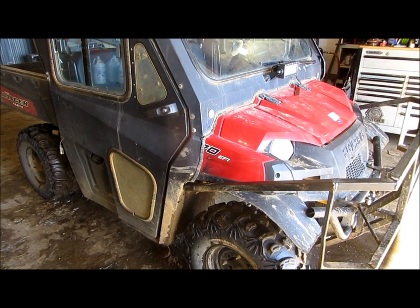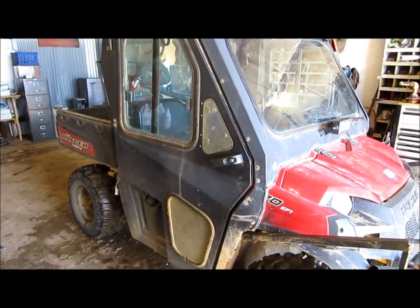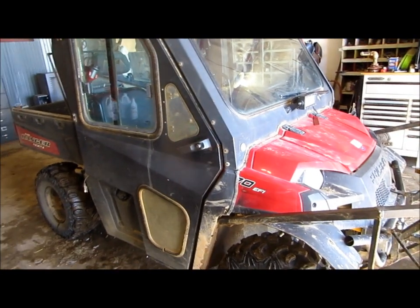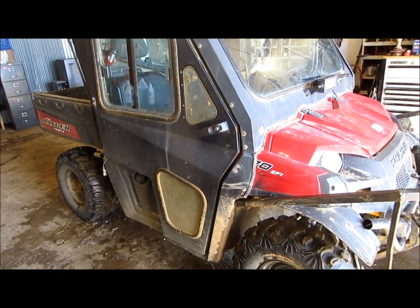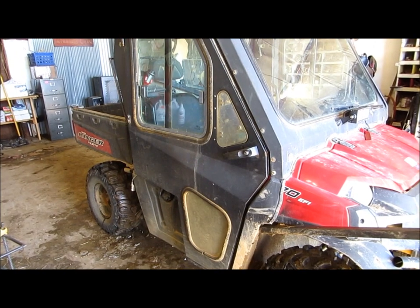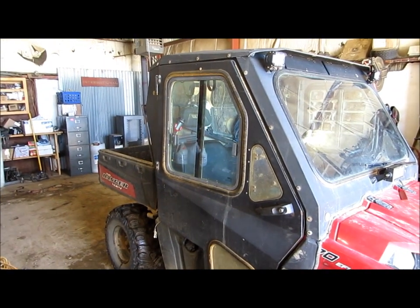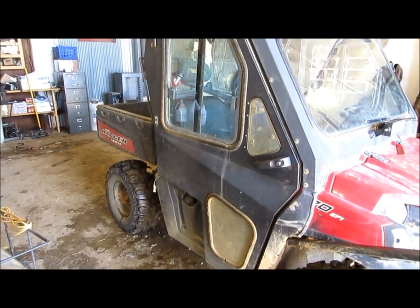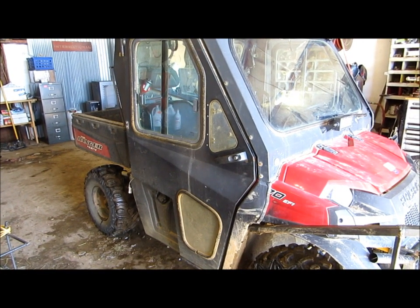Another thing, and probably the last thing, or close to the last thing, is the fuel economy. These were touted as getting, you know, mid 25 mile per gallon range. It's supposed to be way better than the 800, and for idling around and stuff, they are noticeably better. Normal use, driving, trailing around, going up and down the road, it's not that much better. 5%, 10%, maybe. I think part of that is because of the extra weight of the hard cab that we got on these. Part of it is these engines produce 45 horsepower, which is almost as much as the 800s. So capacity-wise, they're not burning that much less fuel.